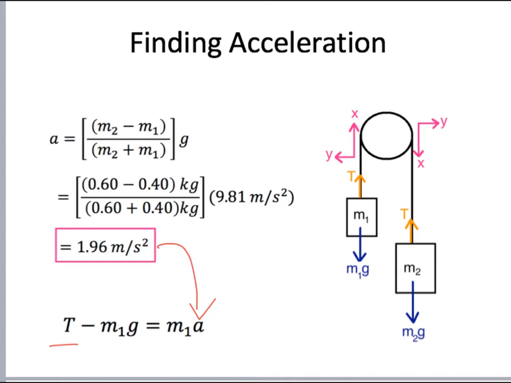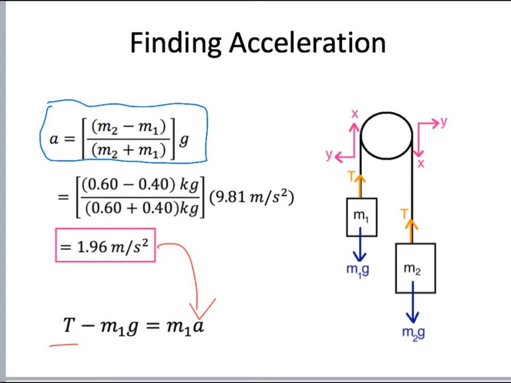Now before I do that, I want to point something out here. This expression for the acceleration, I mentioned that Atwood's machine was used to measure the acceleration due to gravity. Now if I just drop a ball to the floor, it's going to hit the floor really quickly. It's hard to measure that very accurately, especially in the 1700s, because that motion is very, very quick, and they didn't have very good clocks back then.